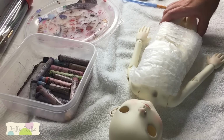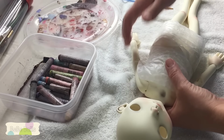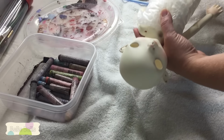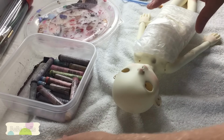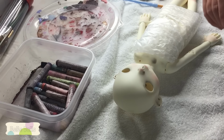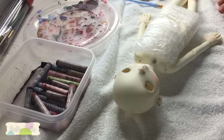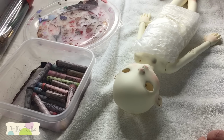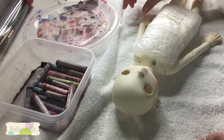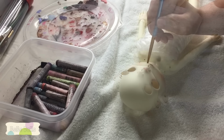Second layer. It's not really getting dark outside, but for some reason, as the sun shifts through my apartment at this time of day, it's just kind of dark here at my table. So I've turned on my light, which never looks great on the video, but if not, I am not able to see what I'm doing. So let's work on her second layer and we'll spray her again and see where we're at.